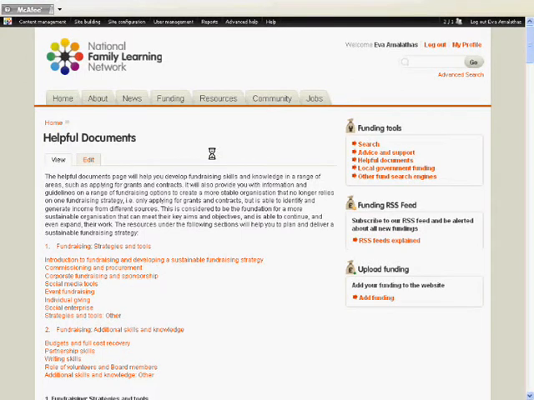A more diverse funding base involves creating new approaches to fundraising and changing the mindsets of staff, board members and volunteers. It also involves using your organization's existing skills, expertise, resources and contacts to identify new opportunities that bring in funds from different sources. The Helpful Documents page is divided into two sections. The first section looks at strategies and tools for fundraising that will help develop a range of funding streams. The second section focuses on developing generic skills and knowledge in topic areas such as bid writing skills.